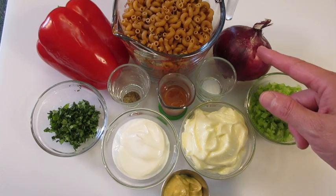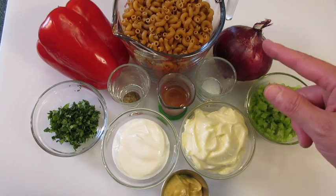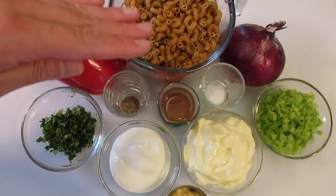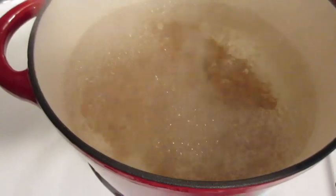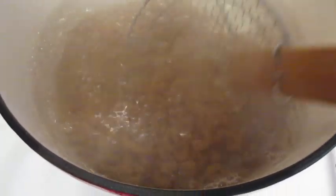And I'm going to show you later the secret in making this red onion nice, sweet, and delicious in this macaroni salad. First, let's start with boiling the pasta. Boil according to the back of your pasta box. Woo! And that's getting hot. This is going to take about 6 minutes to cook.